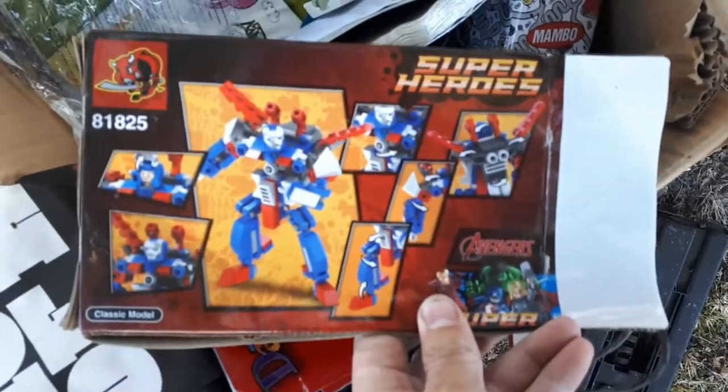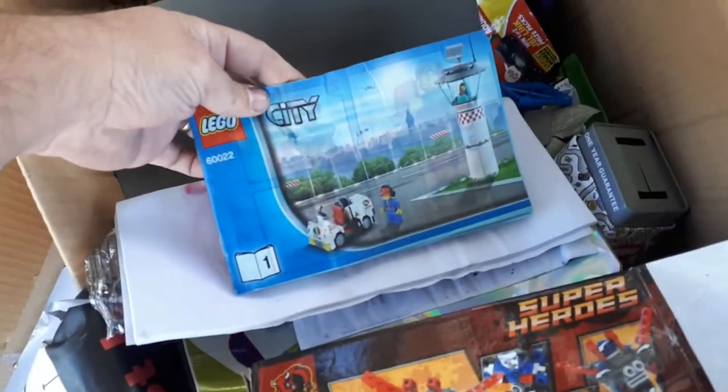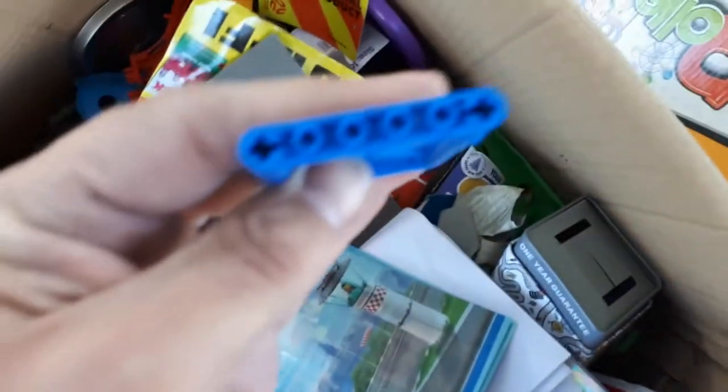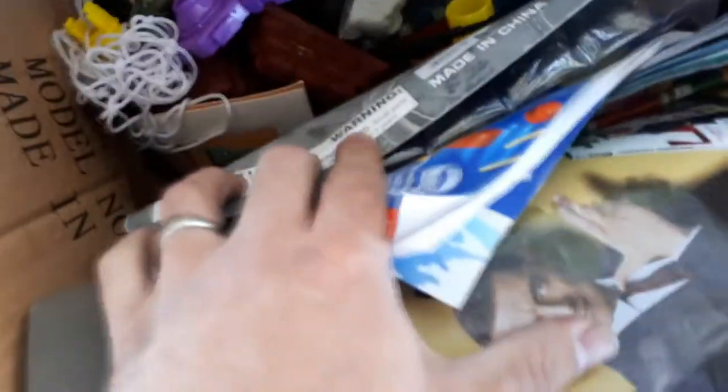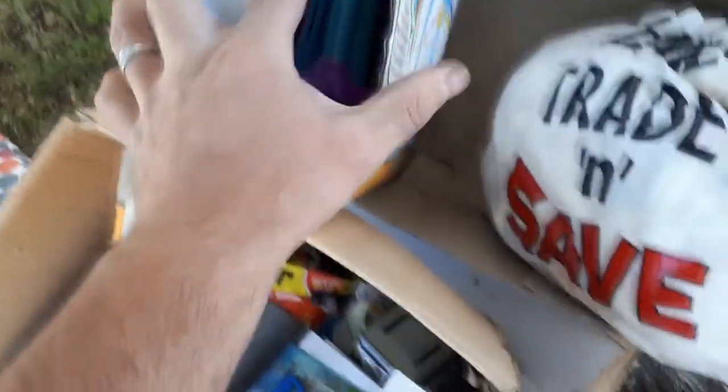Hey, it's Jamie here, out and about doing another hard rubbish. This is going to be day four, episode four. Just bought a couple of boxes over here. Going to have a look and see what we're looking at. So here we are — there's a fake Lego thing. Everything's fine, just having a look. We found some Lego — there is a piece of Lego there. There's a box with a little train set in there.